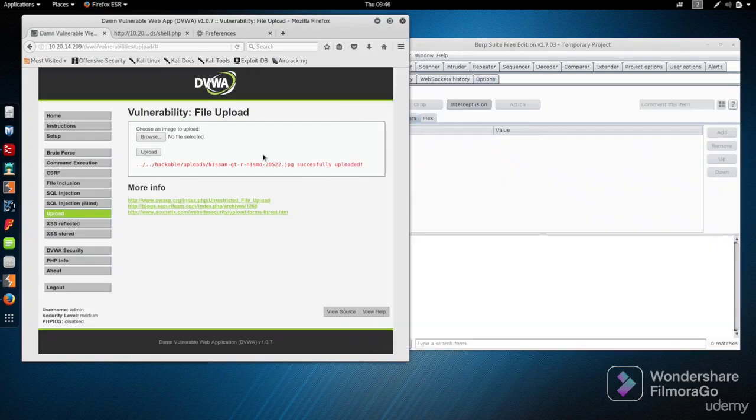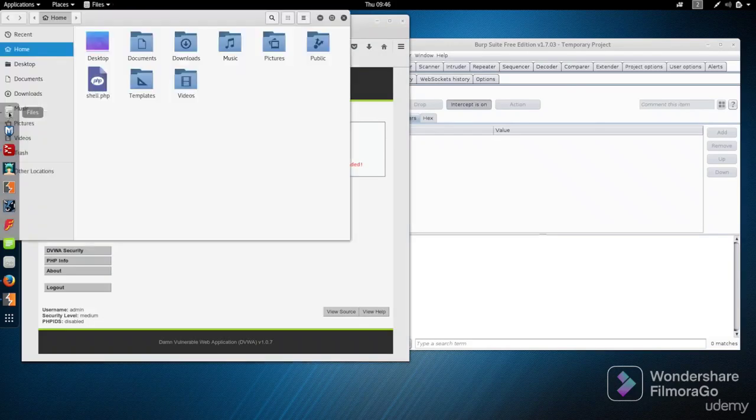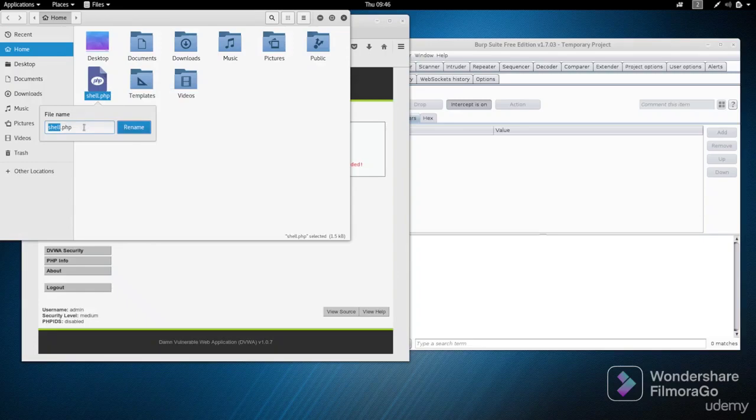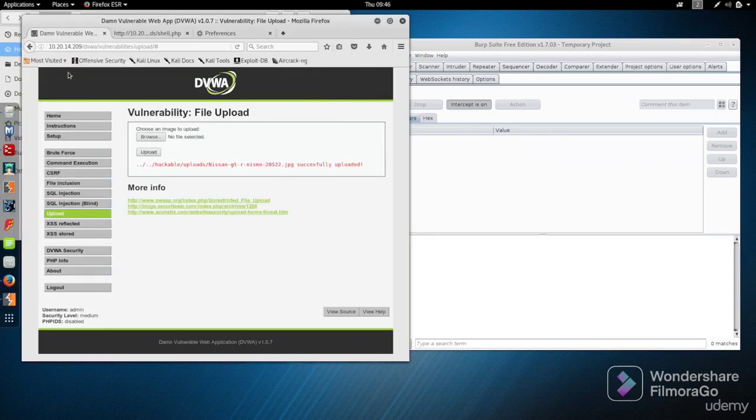So what we're going to do is we're going to modify our file right here, the shell.php. And because we can upload JPG images, I'm going to rename this file and I'm going to call it shell.jpg. Now, obviously, if I upload this file this way, it's not going to work because it has a JPG and not a PHP extension. So the target server, when I try to run it, will just try to run it as an image, and I won't be able to execute the code that I want to.